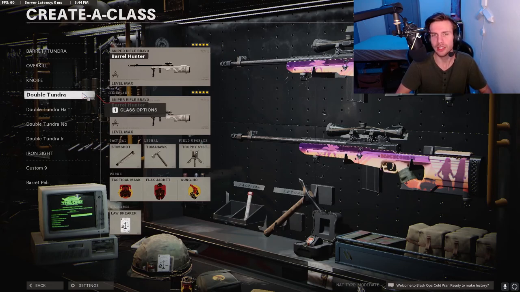However, I have noticed that on keyboard and mouse, it seems like you have to wait a little bit longer for it to be completely accurate. I don't know if that's something to do with aim assist or what. But before I end the video, I wanted to go over some settings and my class setups.